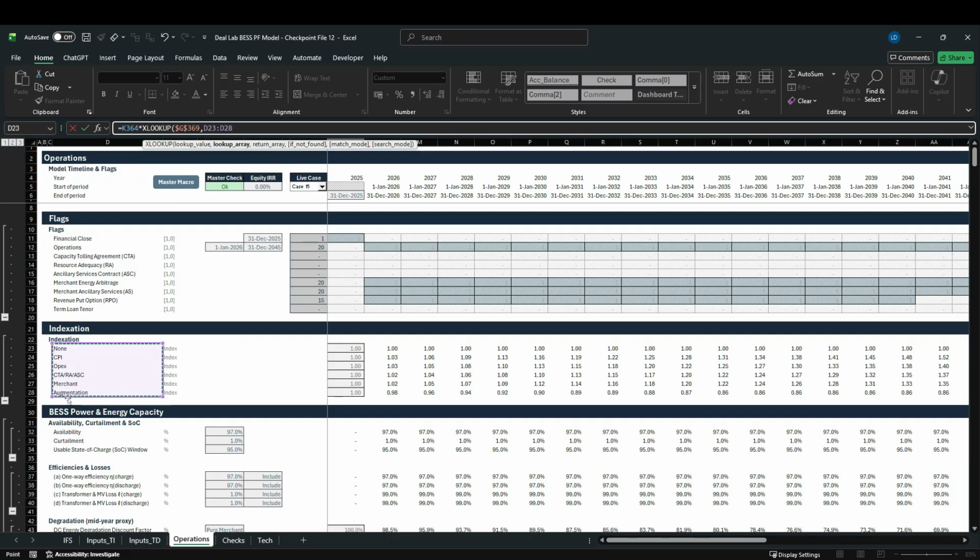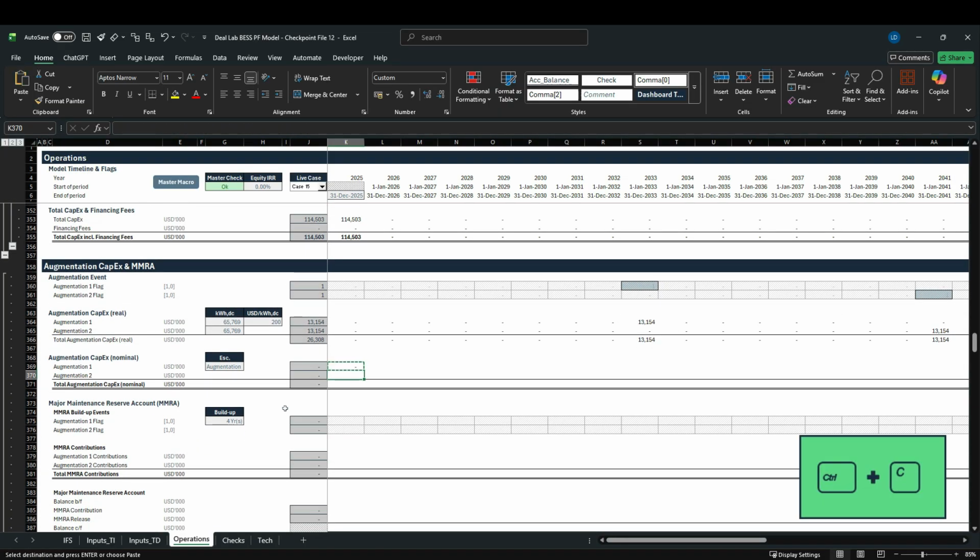Select this list here, hit F4 once to fully anchor it, and the return array should be this one here. And here we hit F4 2 times to only anchor it to our row. If not found, that's a 0. Match mode is exact. So 2 zeros, close parentheses, hit enter.